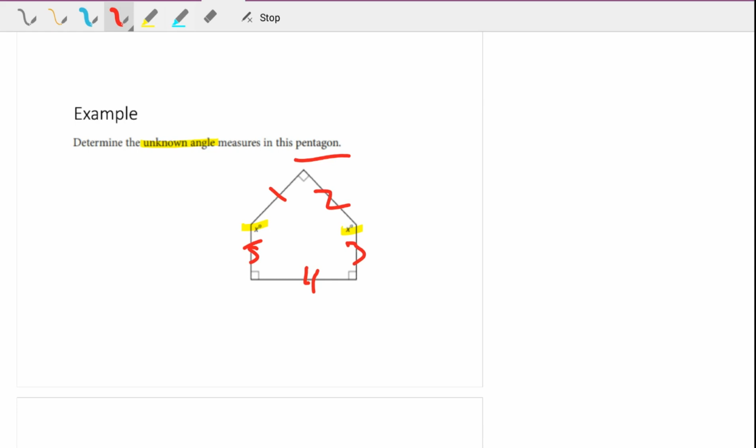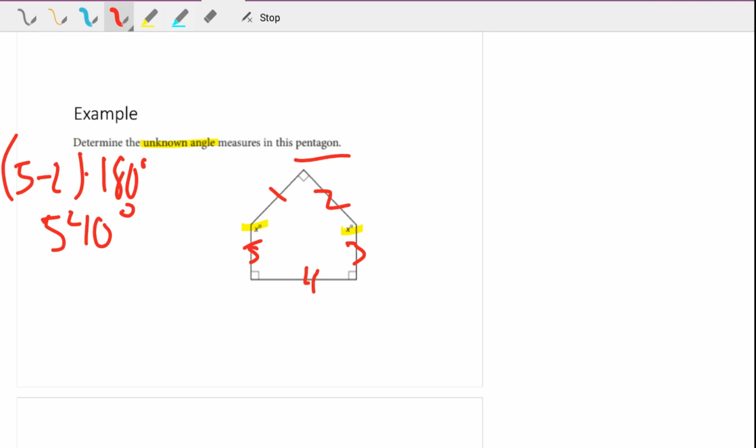Okay, so 5 sides. So if you go to the table that you already filled in, or you just very quickly do the math, we can do 5 minus 2 times 180. And this is very important in you not having to memorize this. You wouldn't have to memorize this equation, right? You can just use it whenever it's needed, as opposed to trying to force yourself to memorize it, which is actually kind of hard. So anyways, it's 540 degrees after you do that math. It'll be 3 times 180.